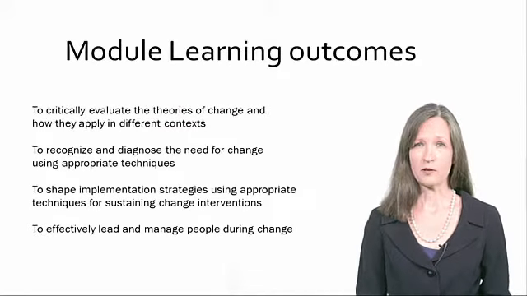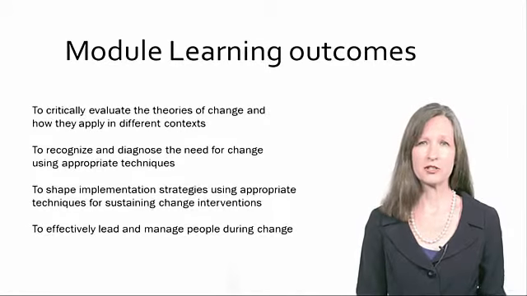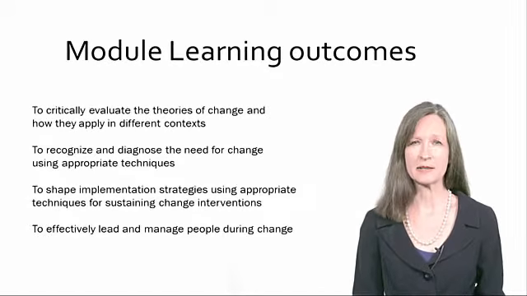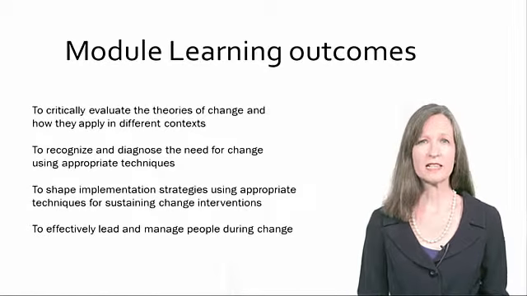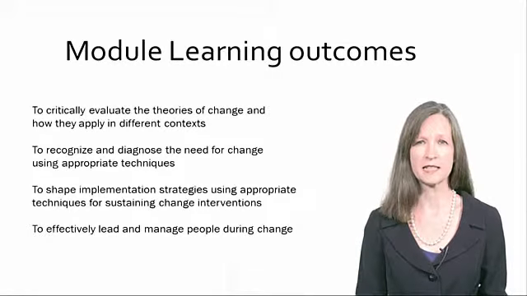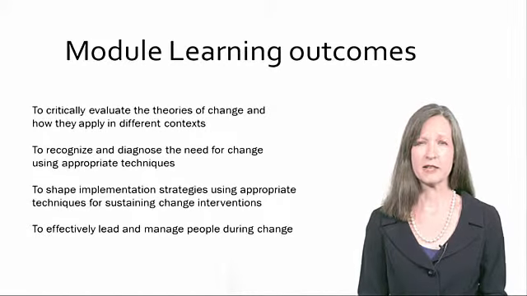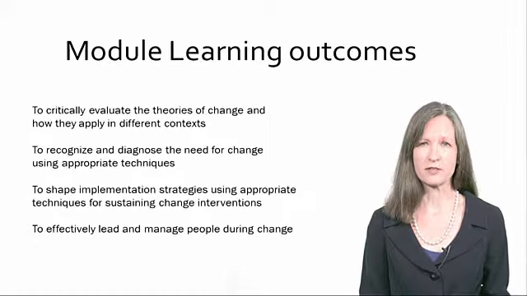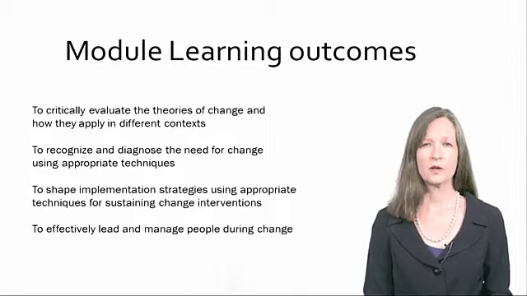The aim of the module is to look at how we actually not only manage change but how we sustain it. The module learning outcomes are first of all to critically evaluate the theories of change and how they apply in different contexts. So we'll look at how we take the different theories and how they apply in the different sectors, for example, the public, the private, the non-profit.